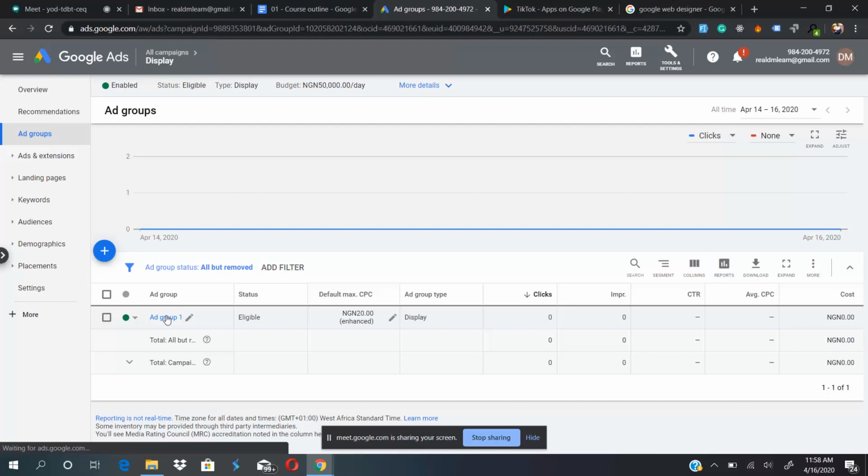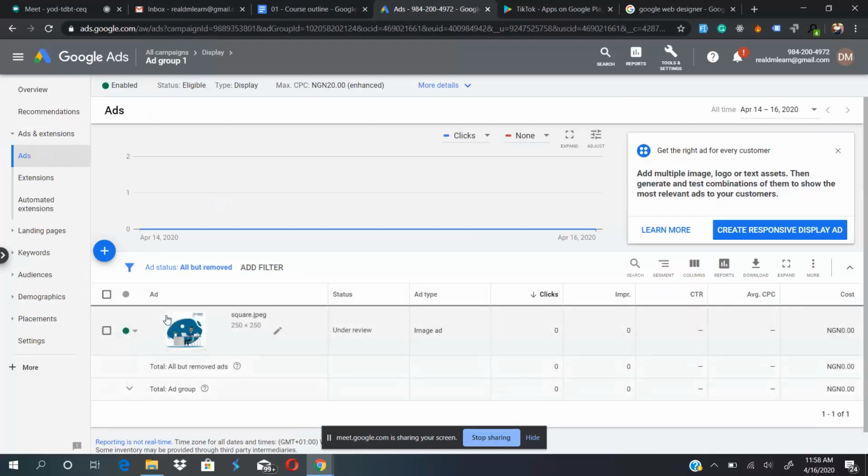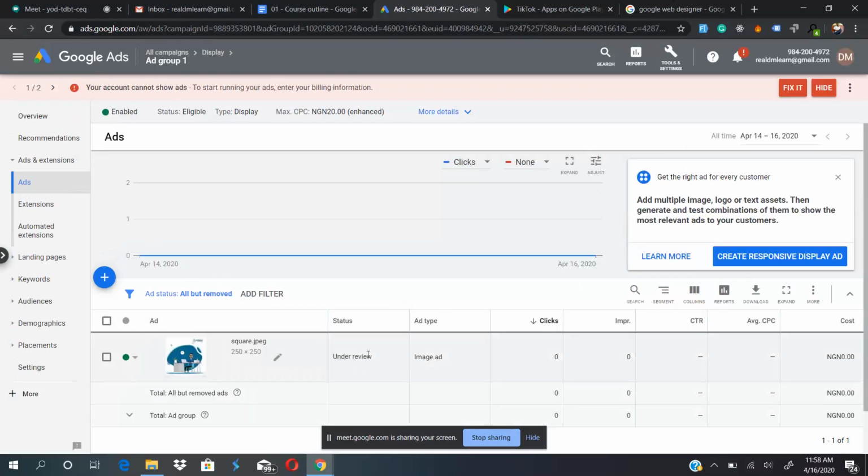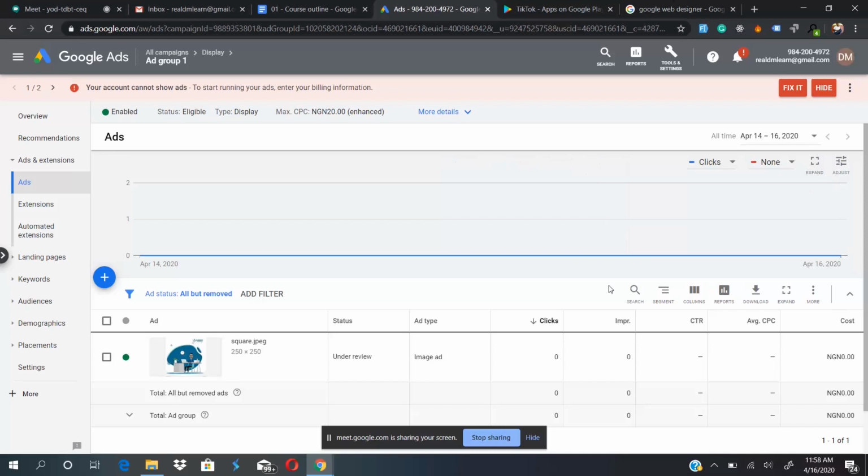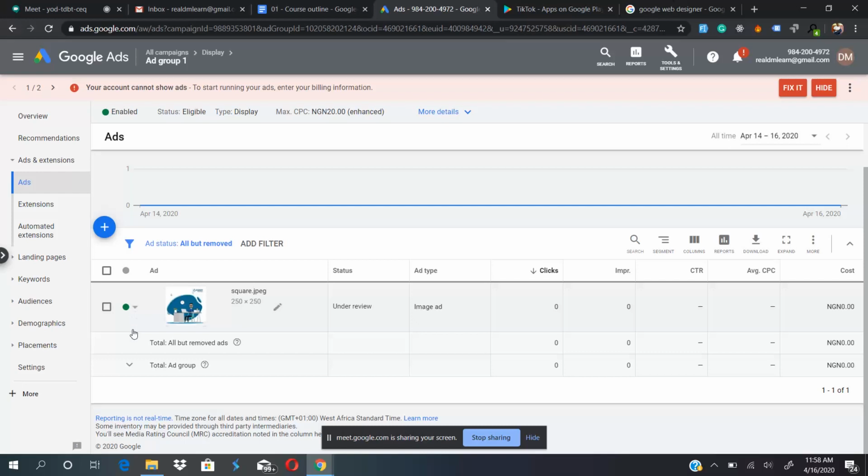You can click here and it takes you to the ads, where you can see all the ads. Of course, when you create a new ad, it goes for review. Then when Google reviews it, from here you can see the number of clicks, what it costs, and all that. There is another recommendation from Google here to add multiple logos, images, or assets using the responsive ad. You'll see these always, and it's very nice. You explore and set up all that.